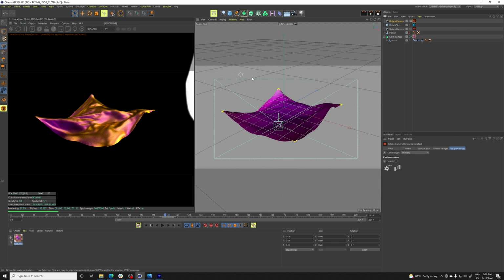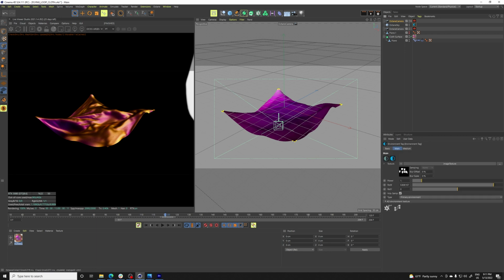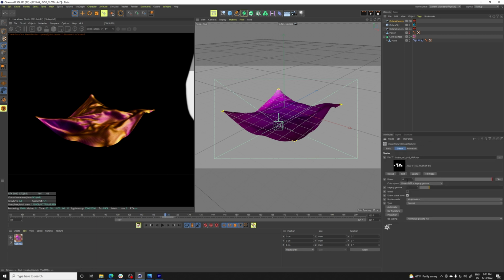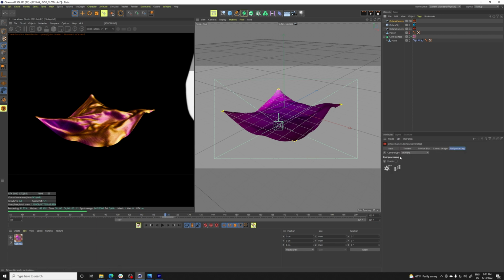And the last thing we can do is change this to OCIO, which is a color profile. I'm using ACES. You can download them for yourself. It's a really great way to make your scene more realistic with just one click. And you can find a really great tutorial by Grayscale Gorilla. Just Google it on YouTube. So we have our ACES, and we might also want to go into the image texture and up the power to something like 8. Yes, I think this seems more accurate, better looking.